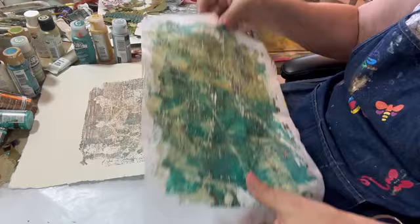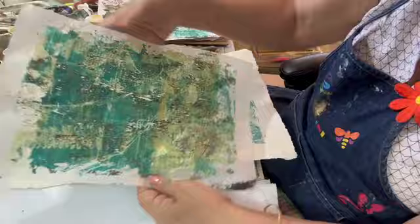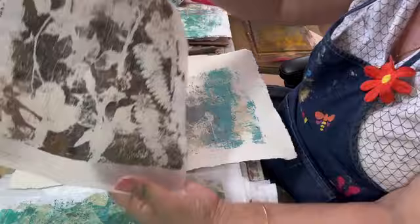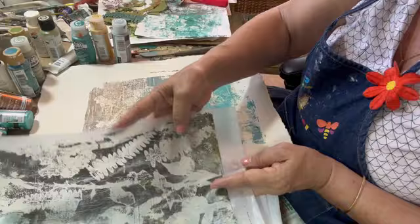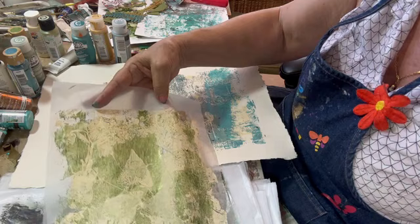Alright, so I've got this one. I've got this one, which came out pretty nice. I like that. It kind of looks like you're in a swampy area. And this one. Pretty, next to another one. This one came out really pretty. And I think that's it.